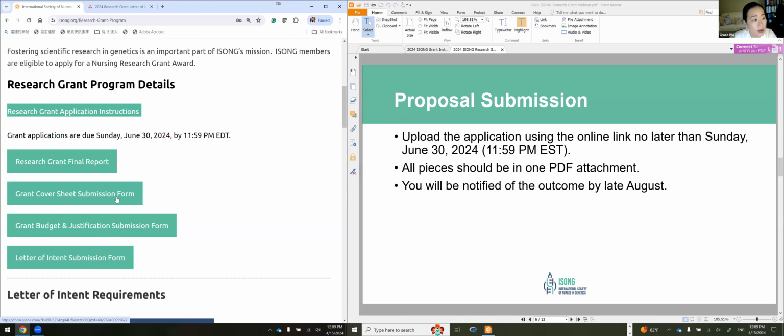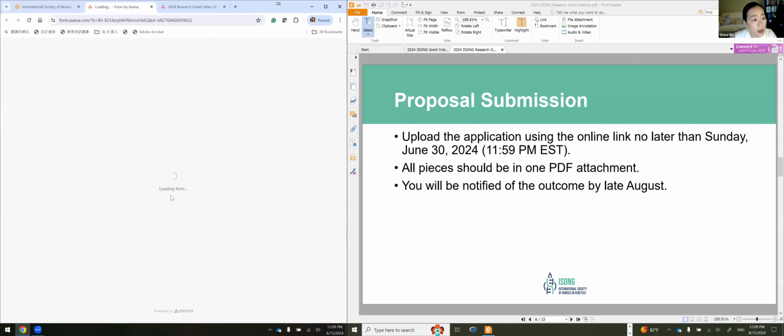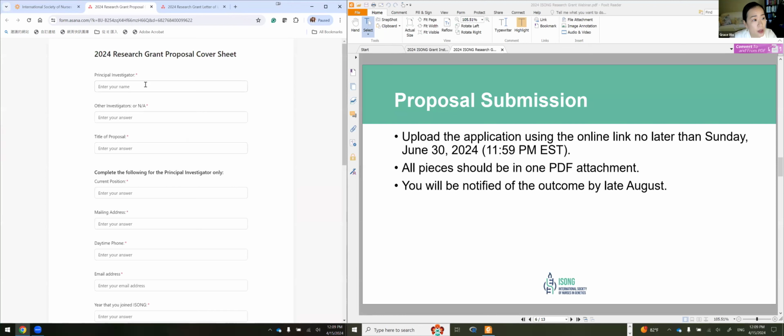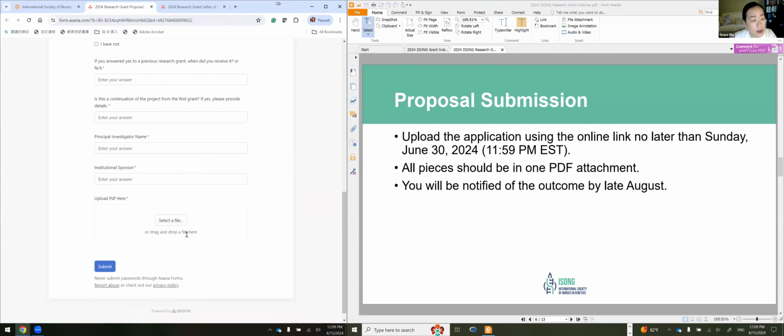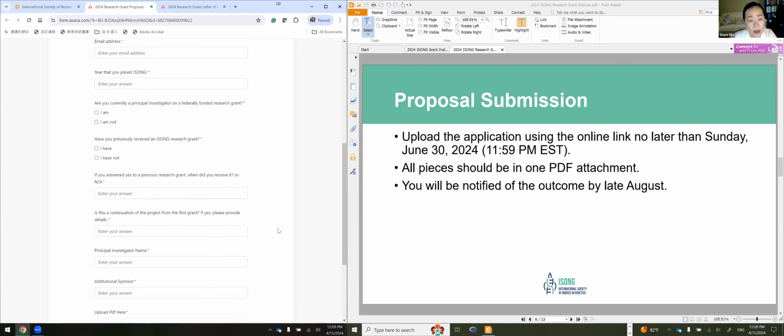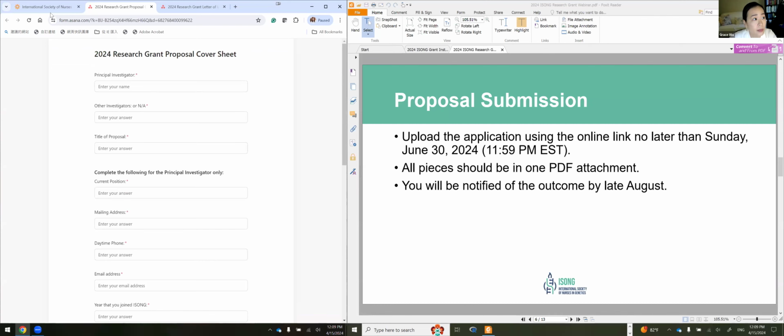If you click the grant cover sheet submission form, you will see that first, you need to enter some necessary information in the cover sheet. At the end of this cover sheet, you will see a place for you to upload your final proposal. This has to be the PDF attachment, and it will include everything but the cover sheet.